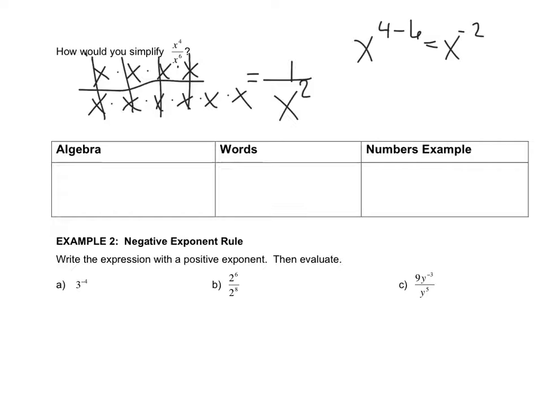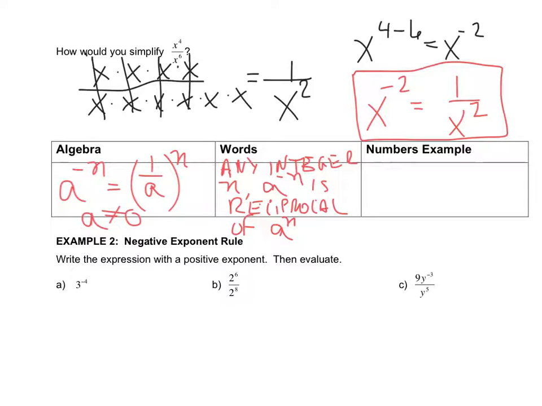So what I want us to notice here when we start talking about this one is that x to the -2 did not change the sign. It simply turned it into a little bit of a fraction. We want to keep that in mind when we start talking about these negative exponents. So a negative exponent does not make our answer negative.